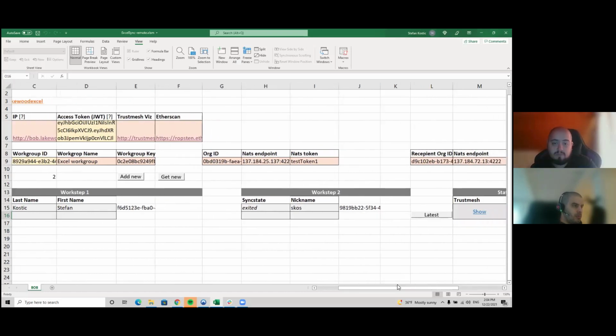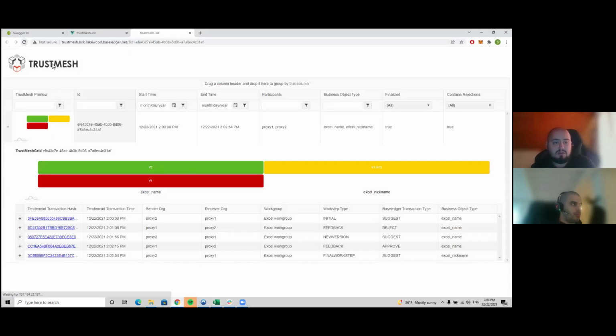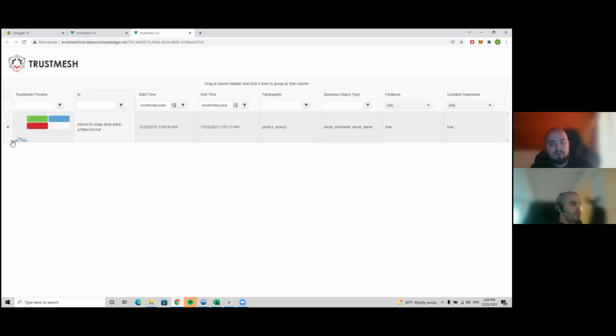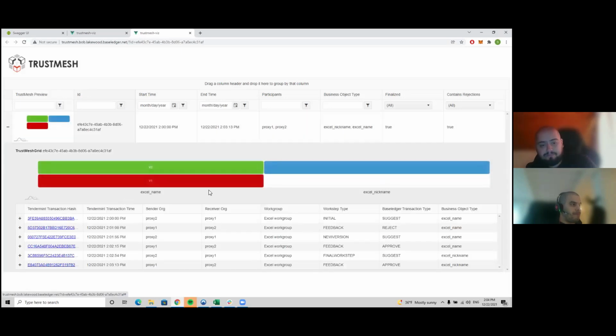So this gets moved to an exited state, and I will explain that in a second. So first, let's check the trust mesh viz. So you can see now the workflow is completed, and also you can see that every entry has associated transaction hash.